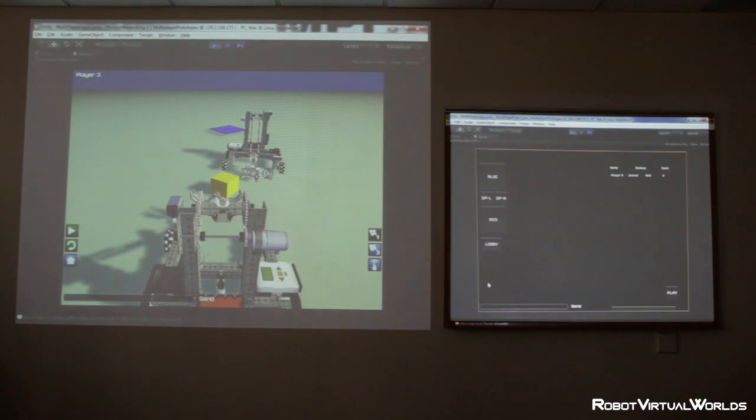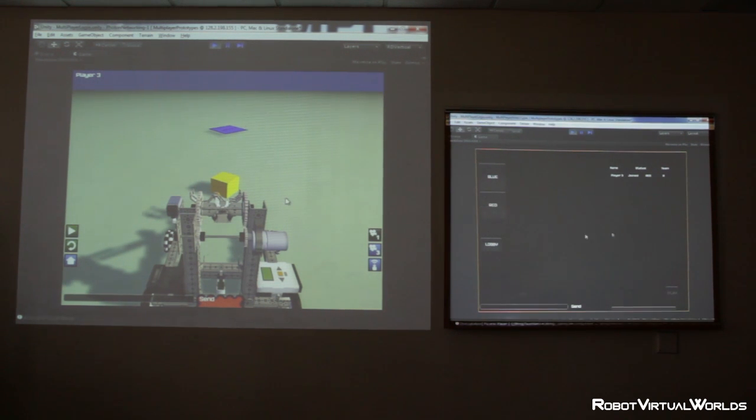What are you going to show us if you go home? It takes you to the waiting area where you choose the team selection, and your robot in the game is still there because you haven't disconnected from the room. You haven't left the room yet. And how many robots do you anticipate will be able to play in this game? As many as we want.